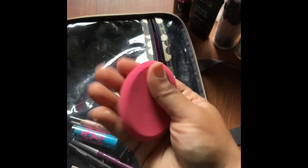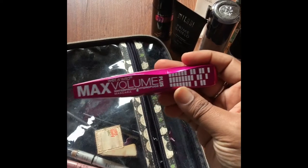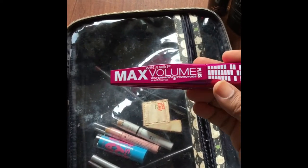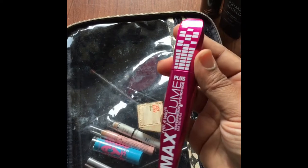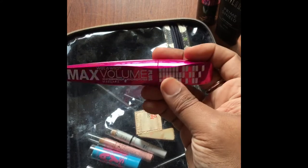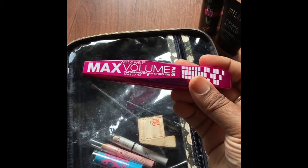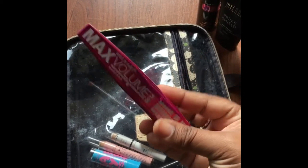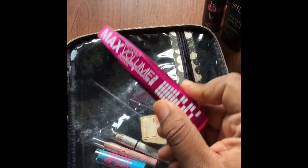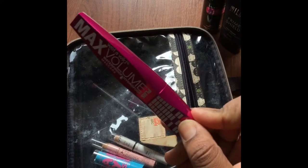This is a clean sponge. I also put my foundation with this one, so I have a clean one. I have this mascara — I just bought it because I forgot to pack a mascara on my way here. Although it says waterproof, I did try it in the pool and it did not stand the test. However, it did give me volume and made my lashes look full. I just don't feel it's truly waterproof for the beach.